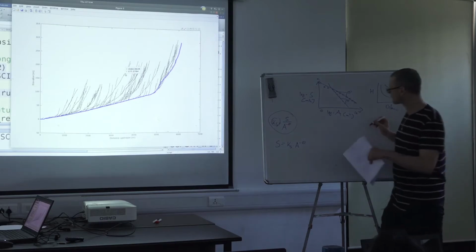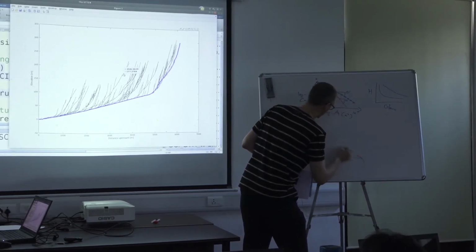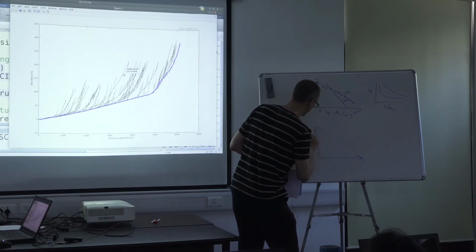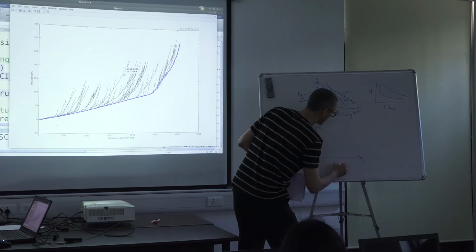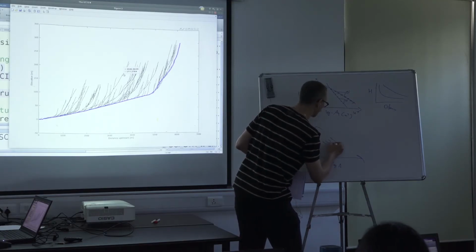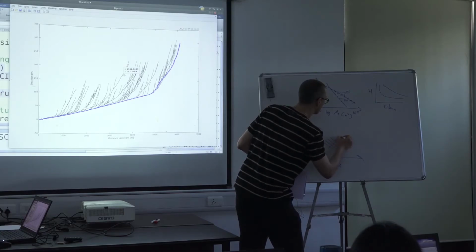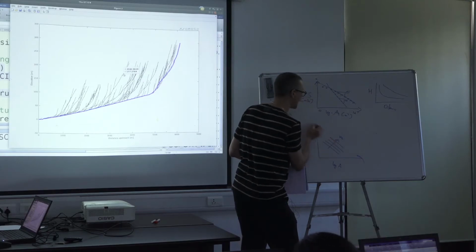So we can envision this in the following way. If we have, again, log slope, log area. If you change the river in this direction, you are changing the steepness. So essentially the intercept is changing.